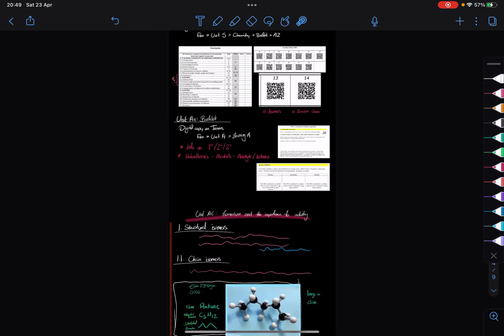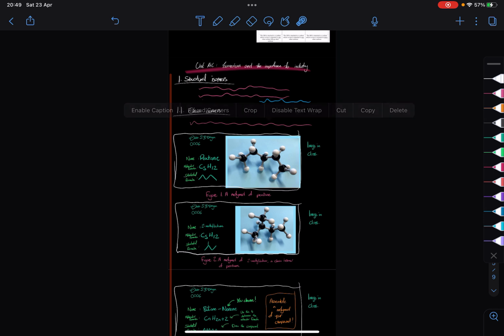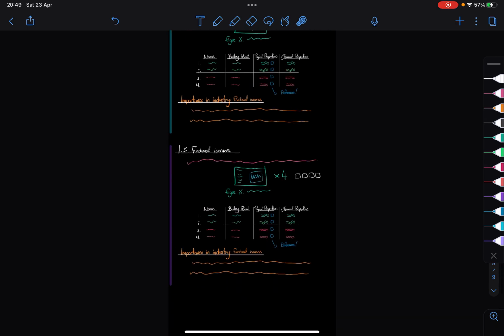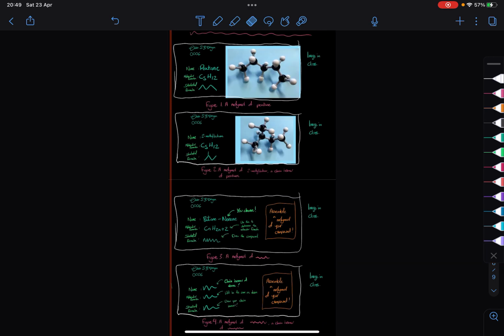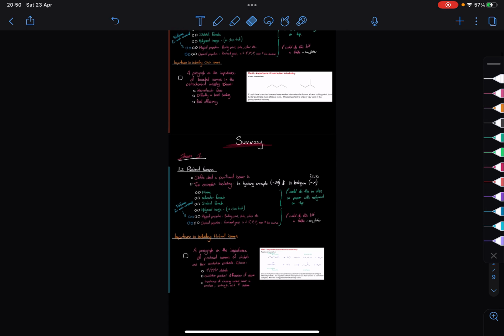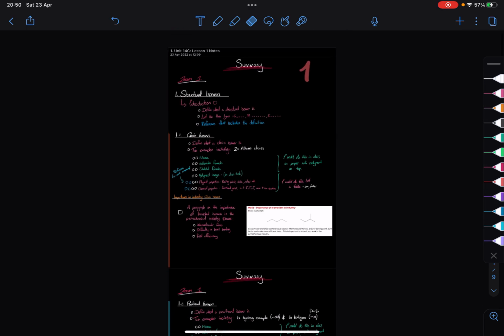I'm going to send you all these stuff separately so you can all have a look at it side by side, whether it's on a phone or laptop while you're typing it up, taking pictures of it, whatever it is. And I've got pretty much everything you need. It just needs to be done as soon as you can do it, because then we're going to move on to the next section, which is stereoisomers, slightly shorter section, but more difficult to write about. And then we've got the distinction work to do.